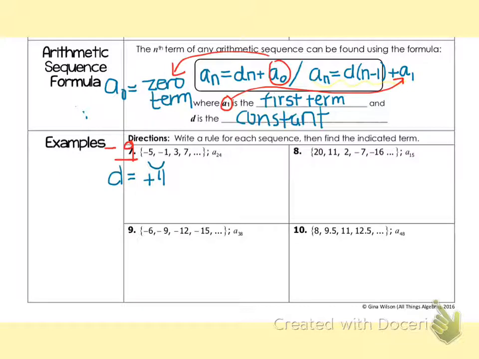And so now I could write my explicit formula, a sub n is equal to the constant difference, which is 4, times n minus 9, or plus -9. Now alternatively, if we use the more common formula, we would have to say a sub n is equal to the constant difference, which is 4, times n minus 1, and then minus 5. And so using that formula going forward to find other terms would just be more difficult because it's a little more complicated formula. So I'm really more of a fan of the one based on slope-intercept form, which again requires you to just work backwards and find the 0 term.